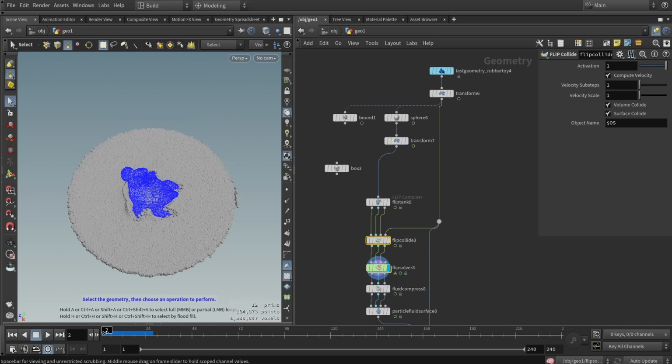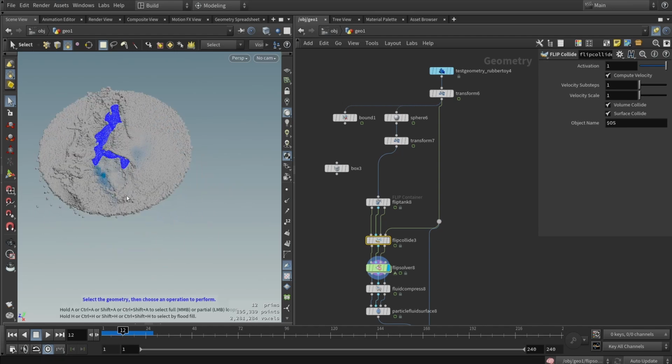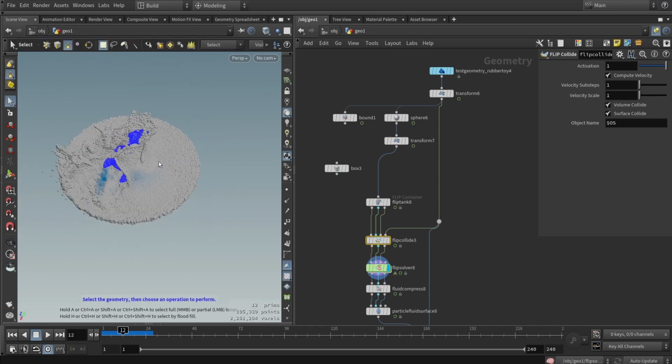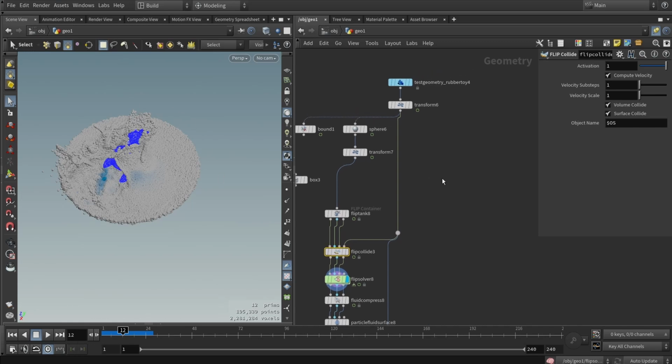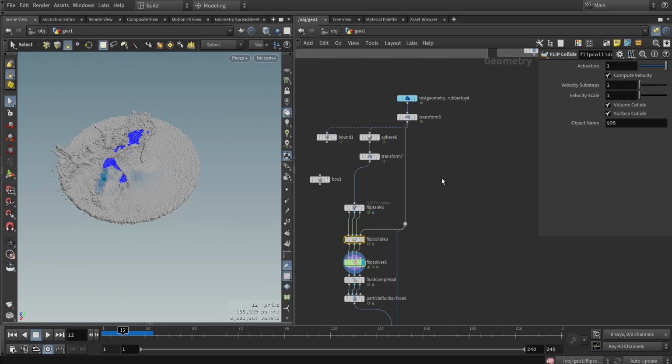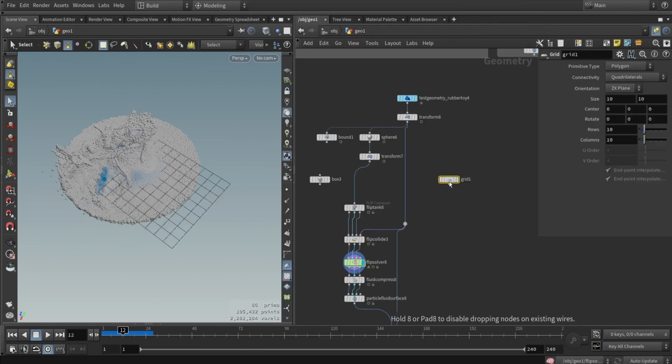So over time, when we move around, you can see that we are only doing the simulation around our rubber toy. So this is extremely useful if you do many complicated simulations. We don't have to, for example, simulate a whole big area.